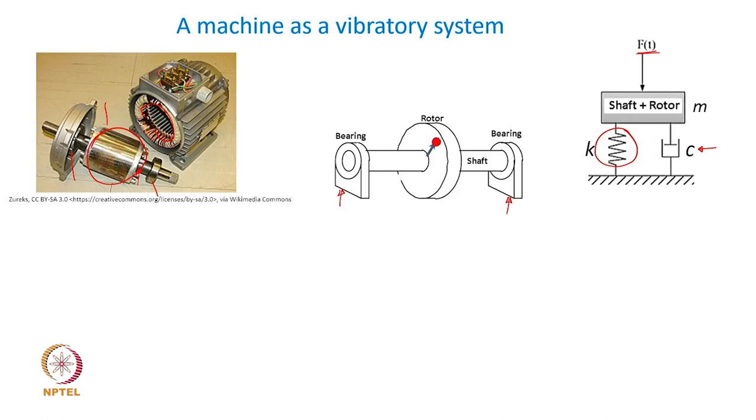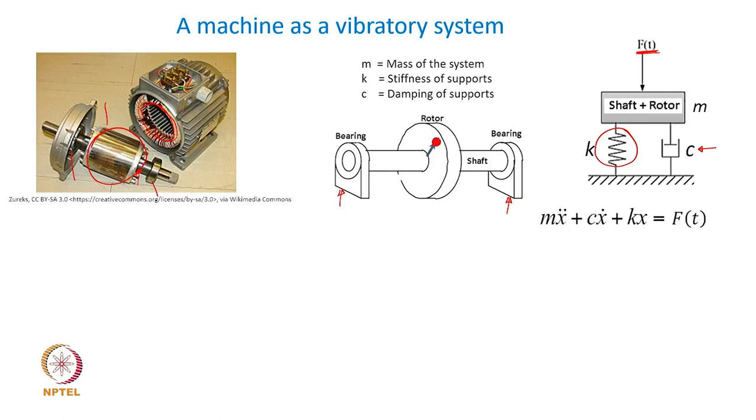Of course, in addition to that, there will be a magnetic pull generated because of the operation of it in the stator winding. But in general, we can treat the excitation force as coming from the rotating unbalance. Now, if this is your vibratory system, which has certain stiffness, mass and damping properties, I can write the governing equation of motion for this vibratory system, as we have done many times now: m x double dot plus c x dot plus k x equal to f of t. Now, when things are going fine and everything is working all right, the system is in the best of its health and condition, and this equation describes the dynamics of this particular system.